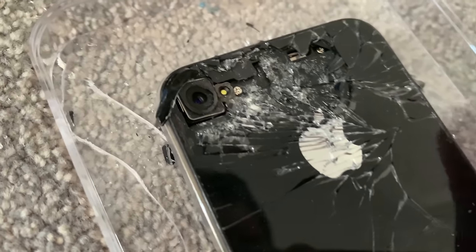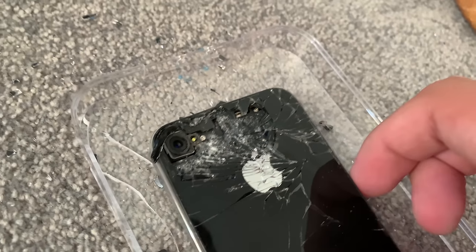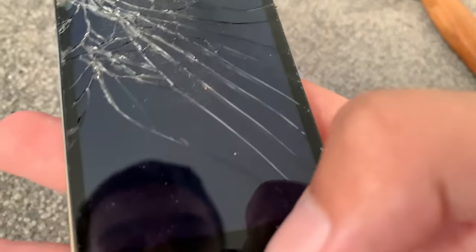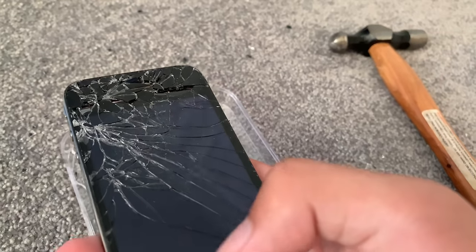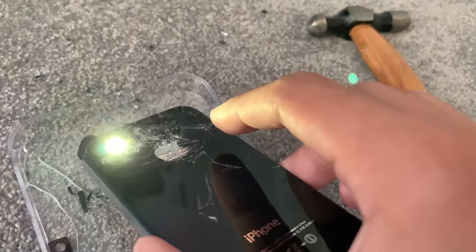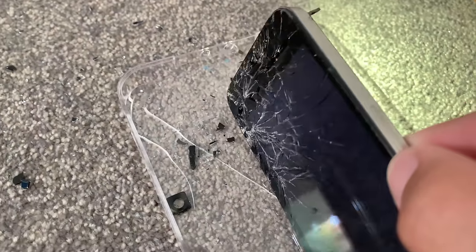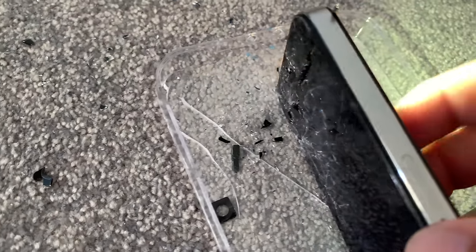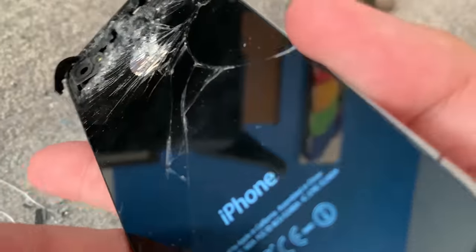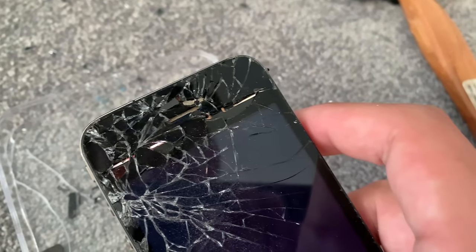So there's the back — that still works. The front of the phone's display seems to have stopped working, but it's still responding to touch. This lets us know how the phone's still working. These phones — well, they're strong, but like they're not very strong. From the back, I've managed to punch my way through to the front and destroy that.